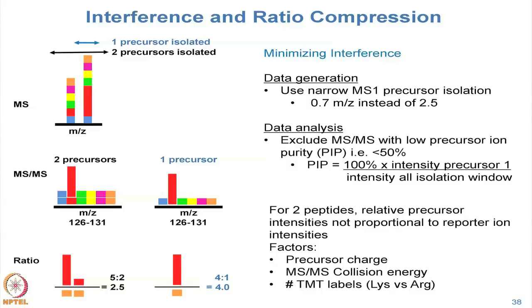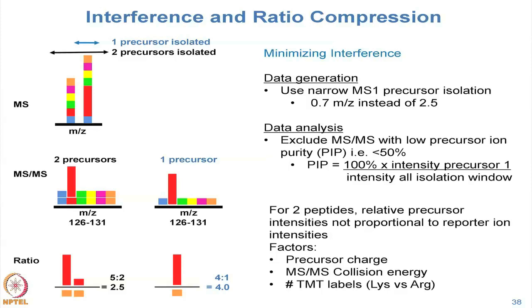Now that's an approximation, because although I have shown you in this cartoon example that the ratios of the MS1 peaks are the same as the relative ratios of the reporter ions, that's not always what actually happens. When an individual peptide fragments, you're going to get some reporter ion signal and some sequence ion signal. Sometimes the balance is like this, sometimes it's like that. So even if this peak right here in the MS1 scan is taller, it doesn't necessarily mean it's going to contribute more reporter ion signal. That's some of the uncertainty present in this type of data, and there is room for improving our data analysis.